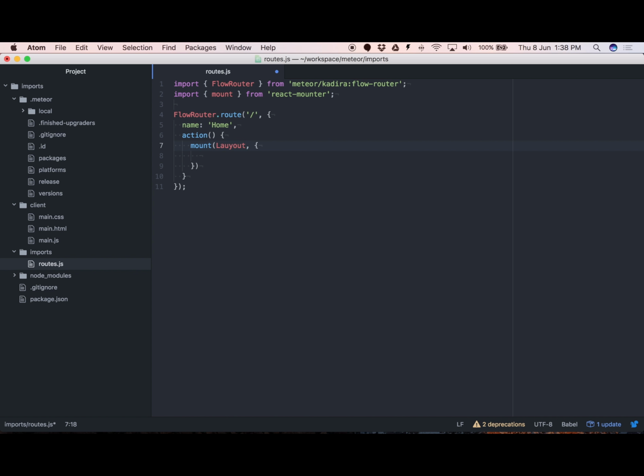We'll call it Layout for now, and here we have to define sections in our layout and components that will be rendered in those sections. So I will call this section content, and I will render the Home component here. I will do the same for the second route, which I will call about.